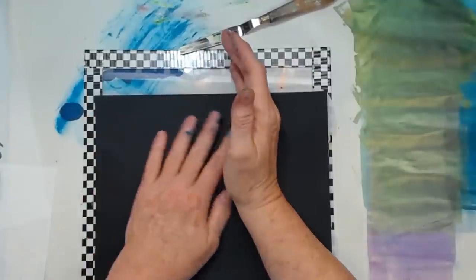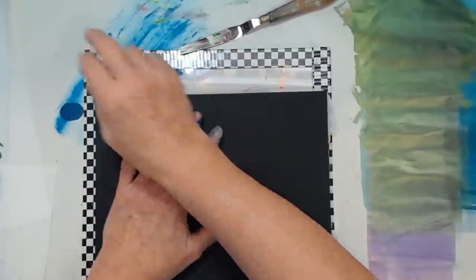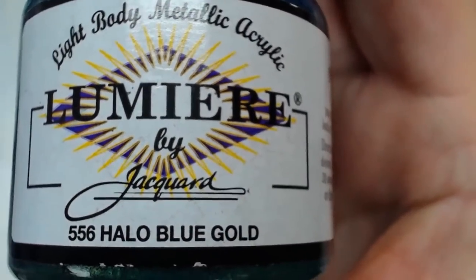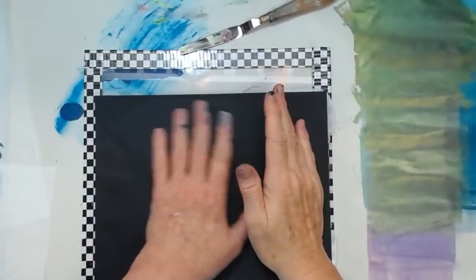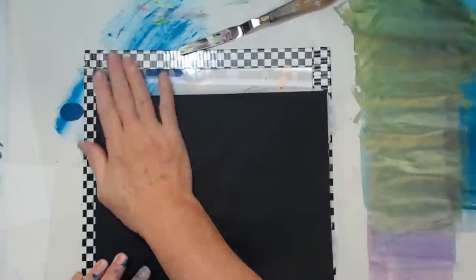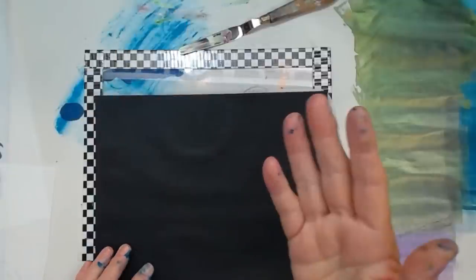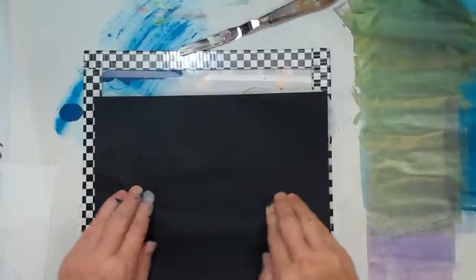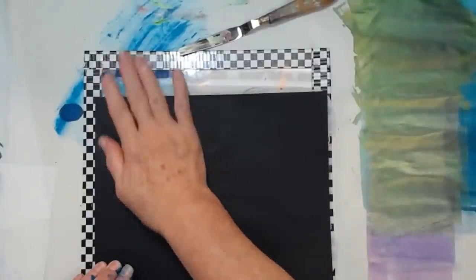This paint is by Jacquard. It's called Luminaire. Come on. There you go. Halo Blue Gold. You can see the different colors in there. How pretty is that? Da-da! Well, it's not really my stencil, although I have it, and I guess I own it, but I didn't create it. This is a badass design, which are spectacular.